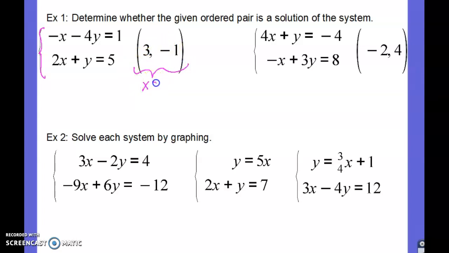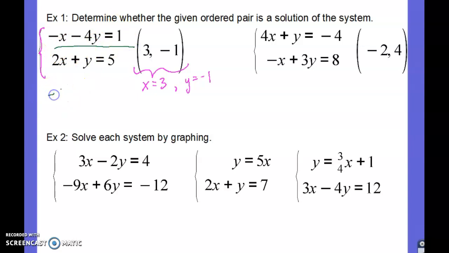Now remember, it's an ordered pair, so if you think of it graphically, we always write x first and then y. So all you have to do is double check. In order for it to be true for both, it has to work for both. So as soon as it does not work for one, the answer is automatically no. So let me just color code slightly. The top equation I'll just do in this color.